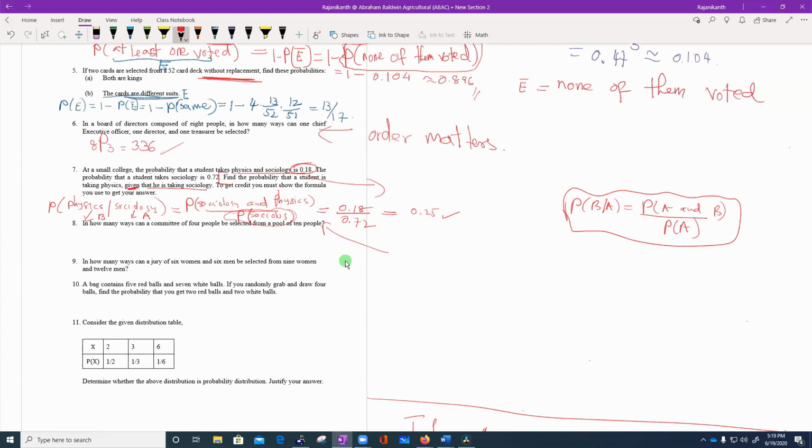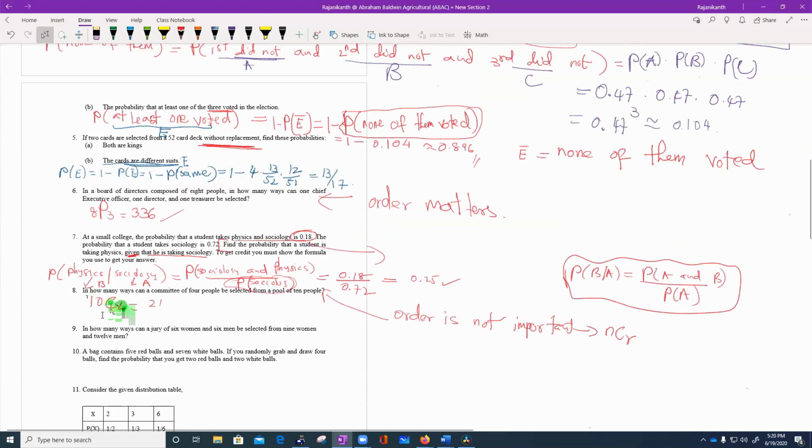You are not putting them into order. Therefore, are they talking about any arrangement, anything random? No, no. So the order is not important in this problem. Use nCr. So it'll be 10C4? Exactly. So 10C4 is 210. So there are 210 ways you could make the group. Different combinations, in other words.